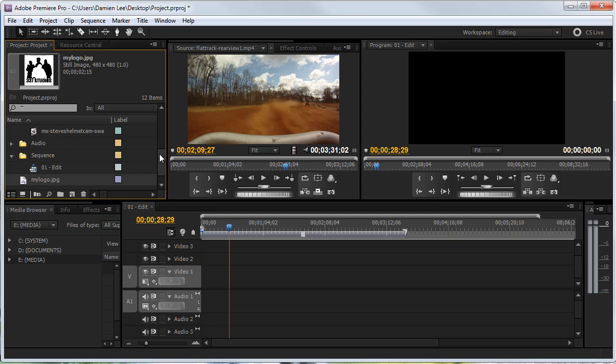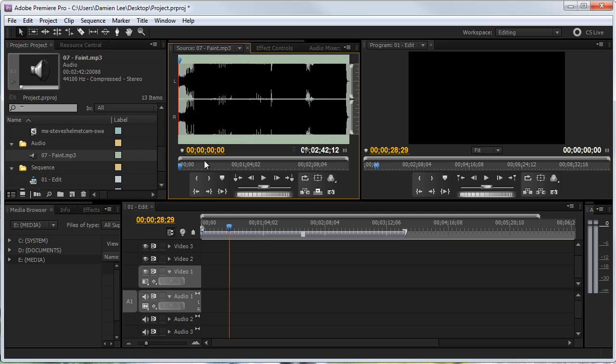So let's say we want to edit something to music. I'm going to take our song. We're going to press I for in point. Or you can see right here, set your in and out points, and I'm going to play it. J, K, and L keys will go back and forward. They're like this, this, or this. If you press L, it goes forward, which is just really loud right now.